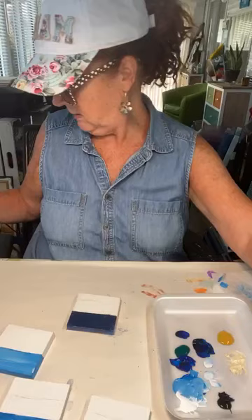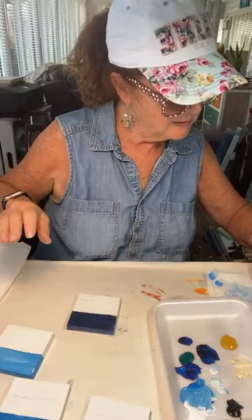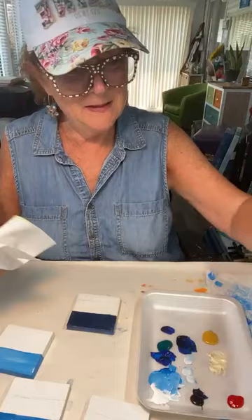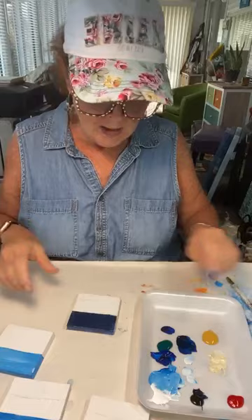I'll wash my brush because I have very dark paint and will be going into light colors. I love keeping a paper towel in hand to dry my brush as I go. I feel a little discombobulated — I'm usually more organized! I literally said to the tech support guy 'I have to be online in three minutes' and voilà, the problem was fixed.